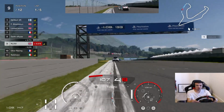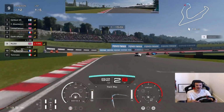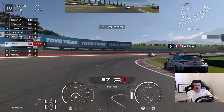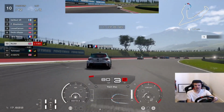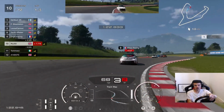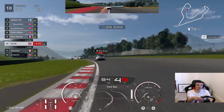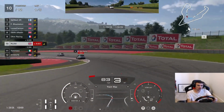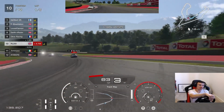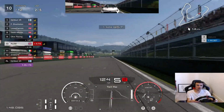Still a couple of bits of the car, just getting the front end through those corners there. On the brakes, watch out there for the car on the inside. There they go. Then, I was going to try to go straight back up the inside there, but just covered it off quite nicely. P10 towards the end of the first lap, but definitely like a touring car race that we've got here now. On to lap 2.